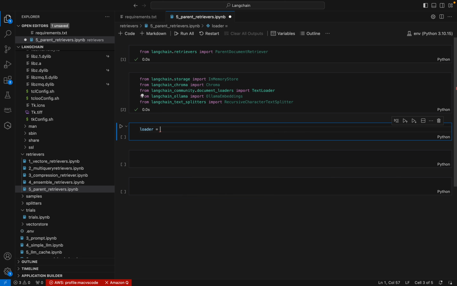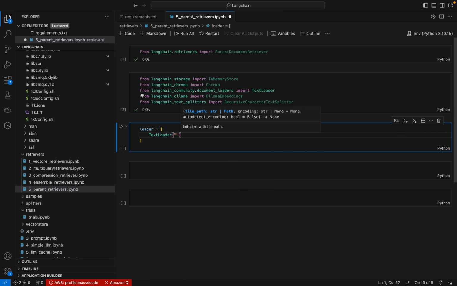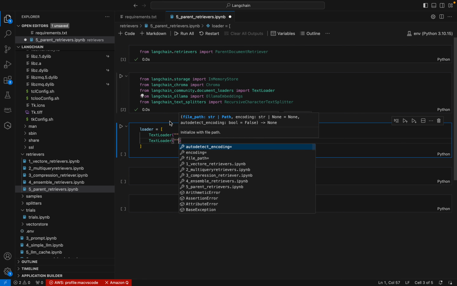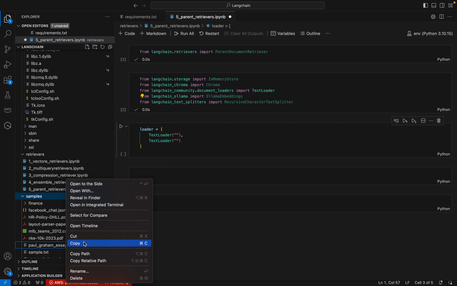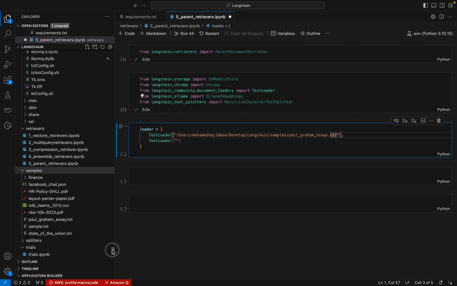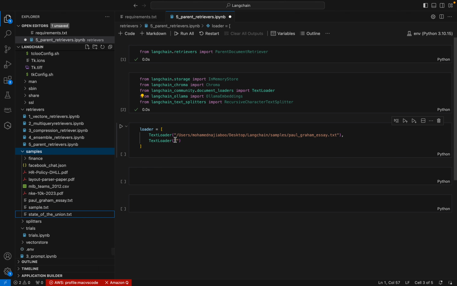We will have a list, and here we can have a TextLoader. I have two files. Let me go to the samples. The first one I can use this one, so let me copy the path and paste it here. The second one maybe I can use the union sample, so let me copy the path and paste it here.